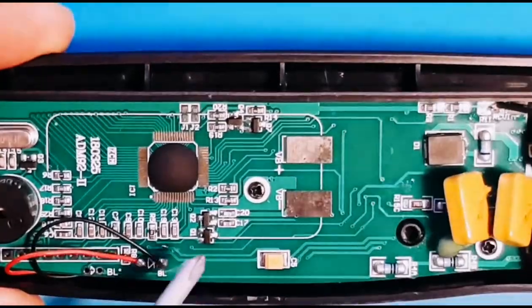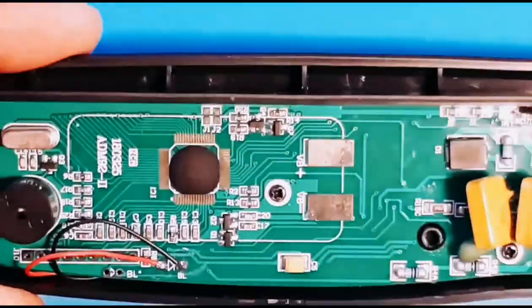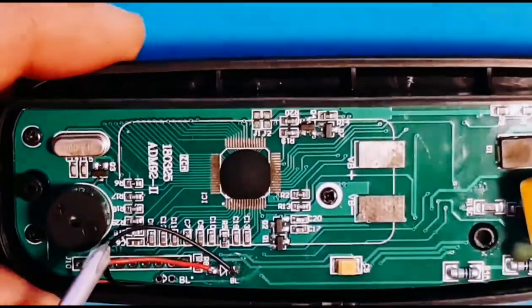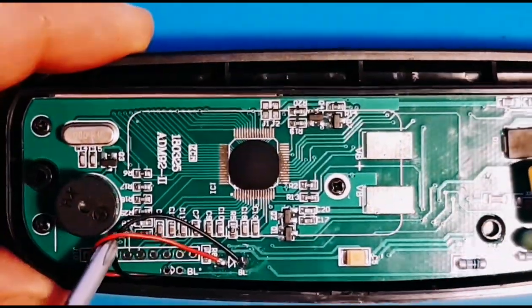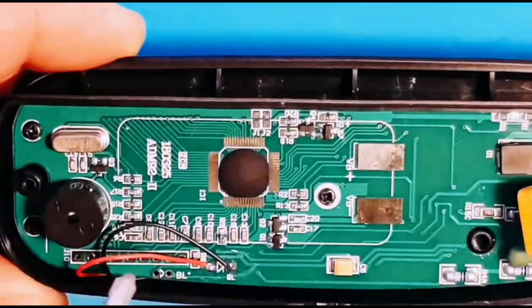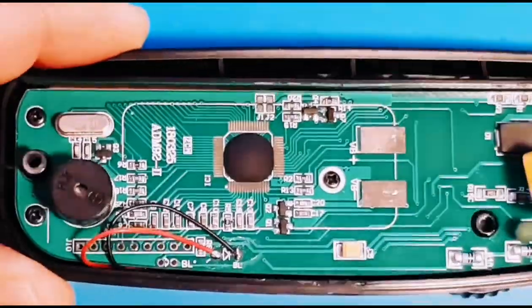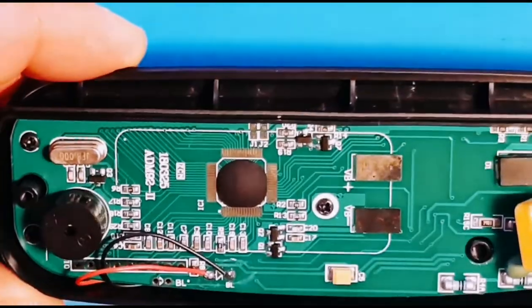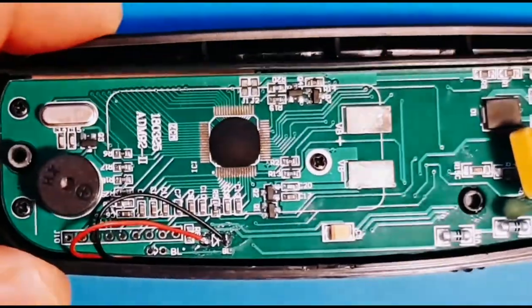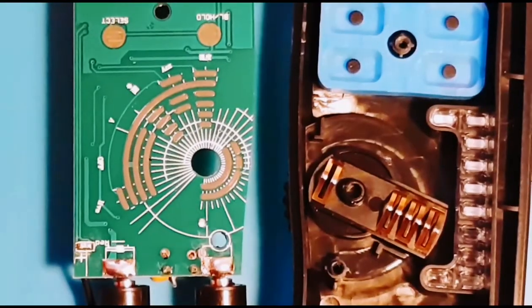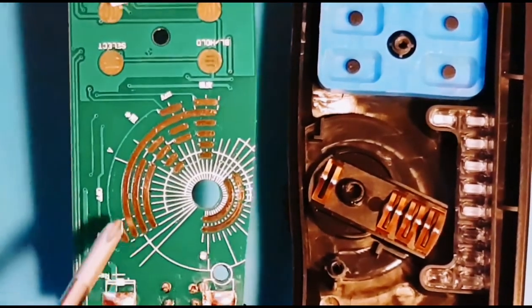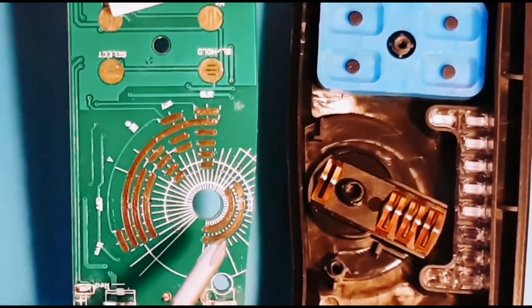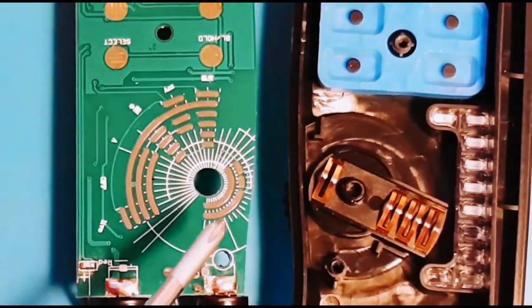The IC itself is COB. We have a couple of transistor clamps going on over here and the main speaker piezo as well as a crystal oscillator. This is the power to the PCB from the batteries. Yeah, let's take a look on the other side. So here we are on the other side. We have the rotary selector switch here. The tracks, as you can see, are quite well spaced, looks pretty good actually.